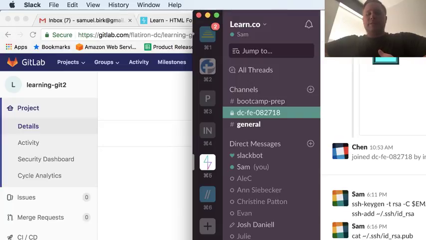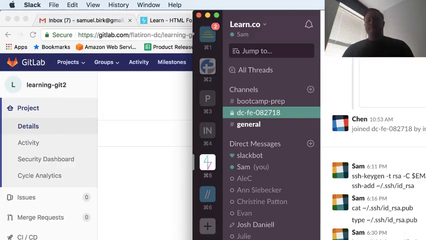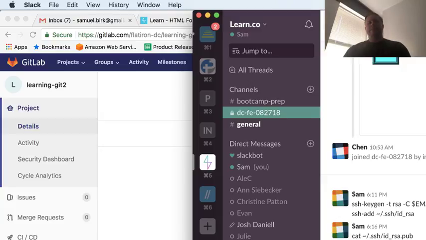My username should probably be Samuel Birk, and yours can be whatever you want. So just copy this again into Atom, change out the username and the email, and then copy and paste both of those lines into the terminal.